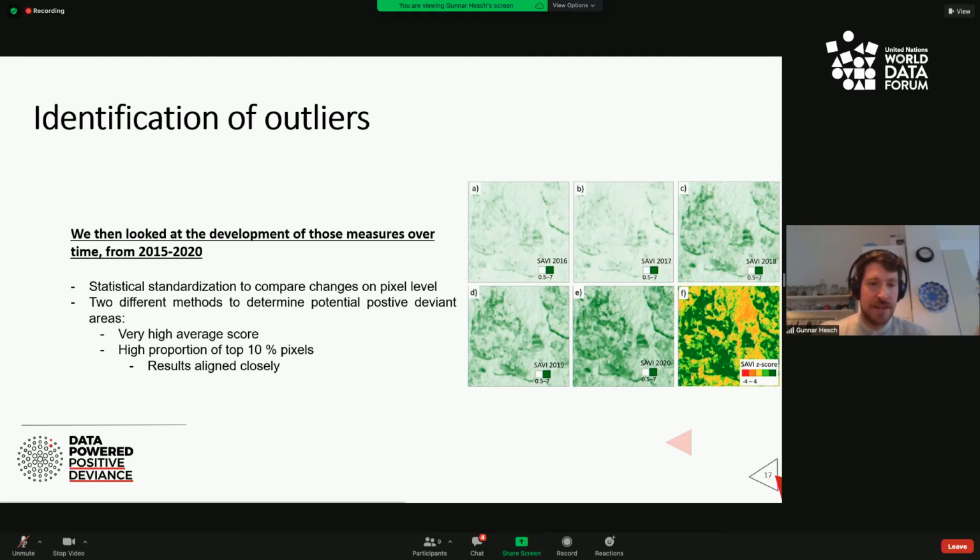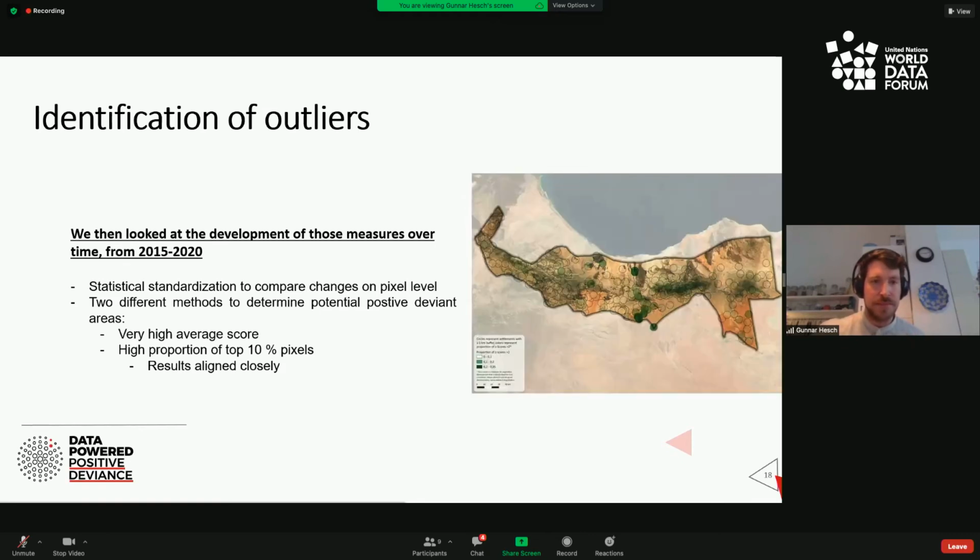One thing I'd like to mention is these methods do not allow us to control for the quality of vegetation, but it's purely about quantity at this point. And I think it's important to keep that in mind and not overestimate what's possible using those methods. But still, we could get a good overview of vegetation development overall.